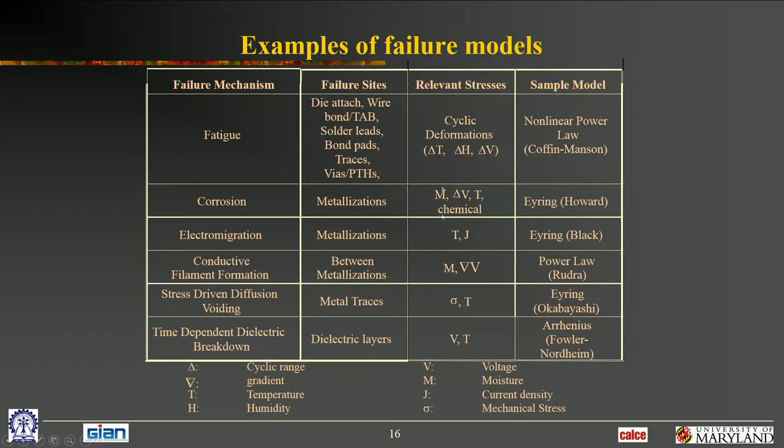This column lists where we typically see these failure mechanisms in electronics. This column talks about what the stresses are that drive those. So for example, cyclic fatigue is driven by cyclic deformation. But cyclic deformation in electronics can happen for a lot of reasons. Just mechanical loading, I'll give you a simple example. You're punching keys on the screen of your cell phone. Well, that's constantly bending the display. Even with an even bigger display like a tablet or a laptop, when you're pressing on it, you're actually physically bending the display by a few microns, well, tens of microns.